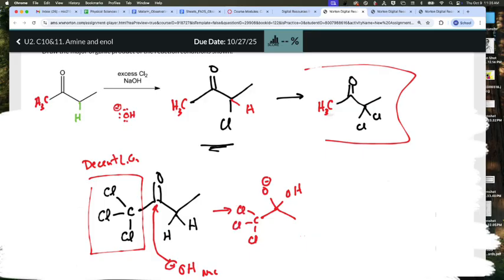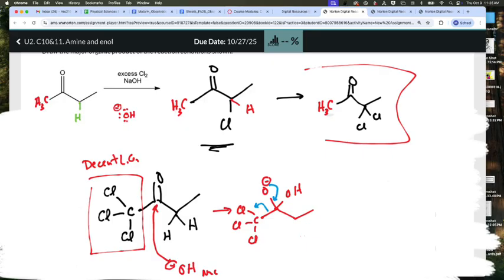I drew them nice once. That's all I need. All right, we could argue, oh, we're in this weird hemiacetal type thing, and it's unstable and it should fall apart. Okay, it's technically even more unstable than that. Okay, so we would want the electrons to come back down to reform the carbonyl, but now we have an interesting dilemma. What do we kick out? Hydroxide or this CCl3 thing. The CCl3 thing is a decent leaving group, which means that can get kicked out.